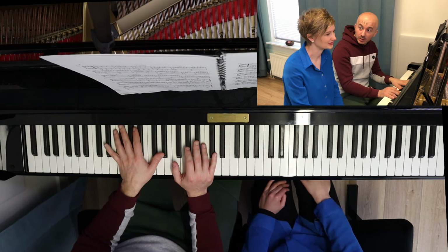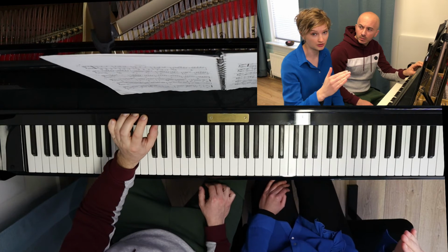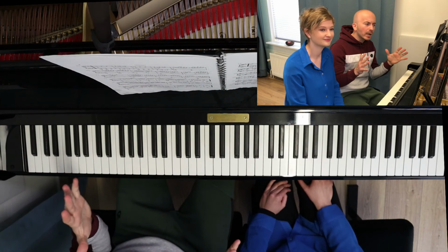Not only that all the notes are there, sometimes Dimitar also says a missing note if the line, the phrase is interrupted. For example, if I would be playing a phrase and then one of the notes is too soft, that's already missing. Yeah, it's a missing note. It sounds amazing if you're really, really focused on that. So listen to all your notes that you're playing. It doesn't matter if it's a little bit too much, but better play all the notes. After that, you can adjust.